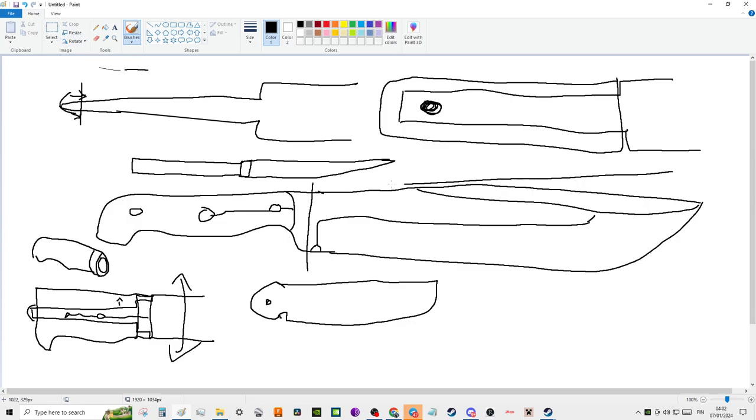They just dip the blade this deep into the oil quench, and then you got this huge hunk of steel here that's hardened, and then you got this unhardened part here. When you're quenching a blade, what you really want to do is quench the whole thing. You really do.